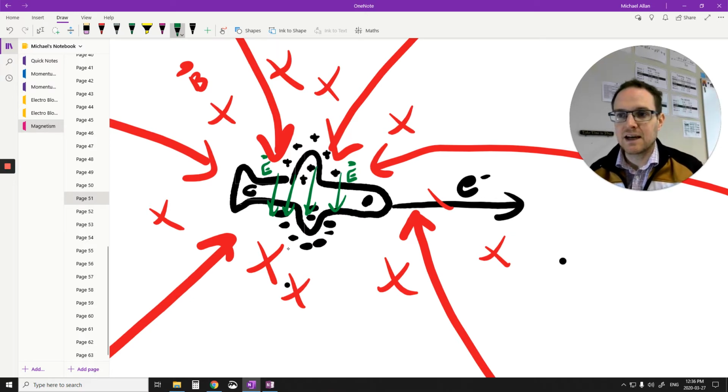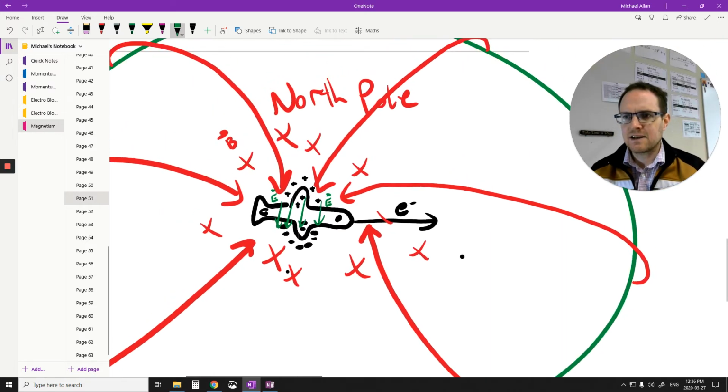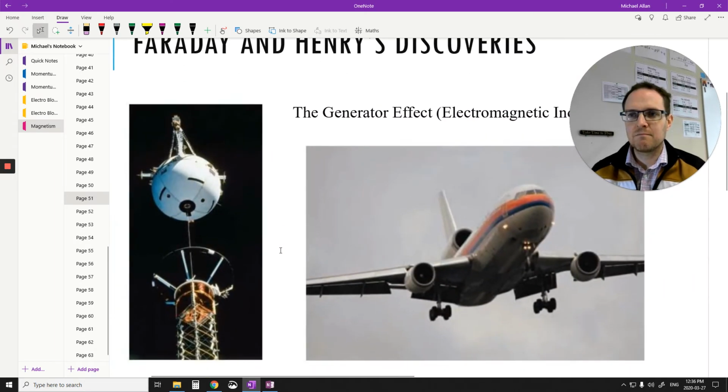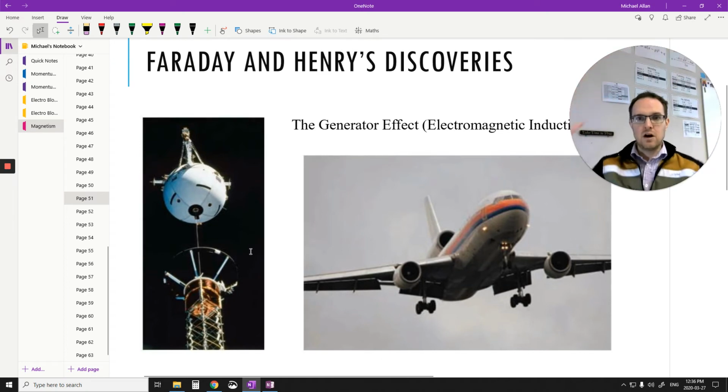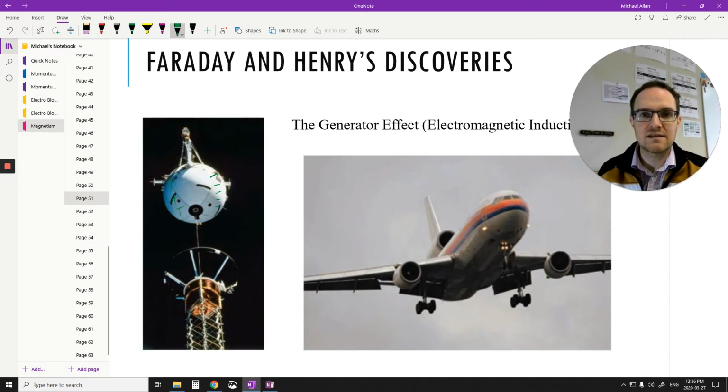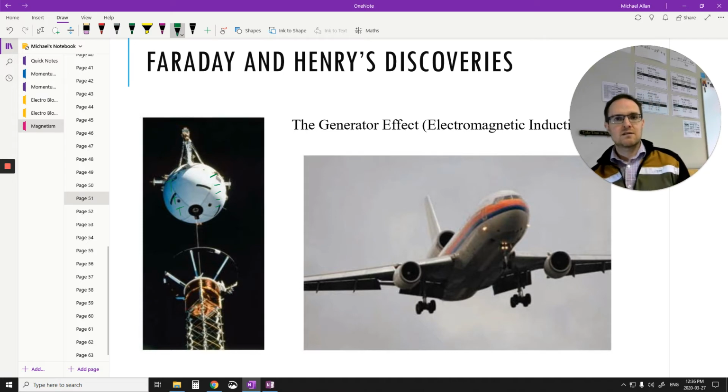But they had to account for this, and satellites had to account for this too, because they're moving much faster, and they're still moving through our magnetic field, because the magnetic field is all around our planet. So as they move through the magnetic field, electrons are going to bunch up on certain sides of this. So it's going to become positive. There's going to be a voltage difference there. And some engineers actually take advantage of this. They actually use it to help us power certain things as things move around the planet as well.